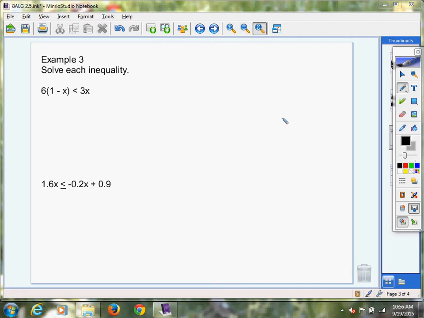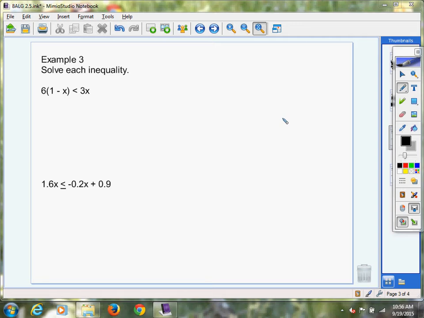And the way that you know that this is an issue is you look for either like terms on the same side or you see parentheses. So that's what we may have to do, some simplification in that regard. All right, let's take a look. Let's do the first one together. I definitely see parentheses. You really can't move anything until you have gotten rid of the parentheses.